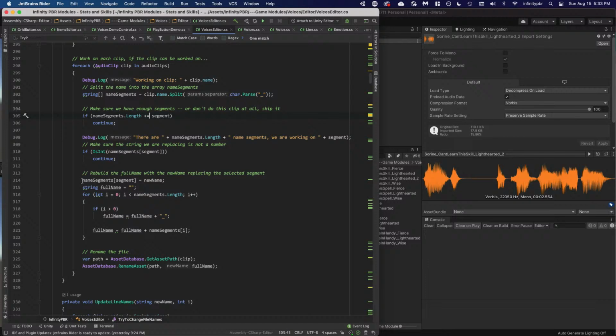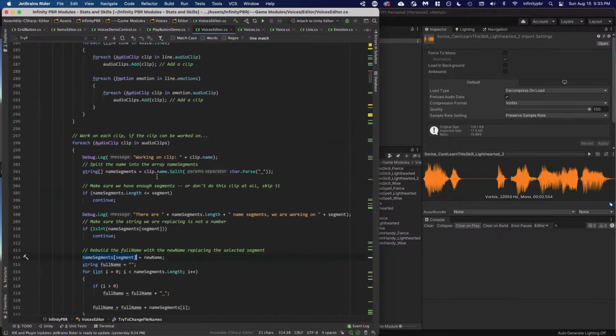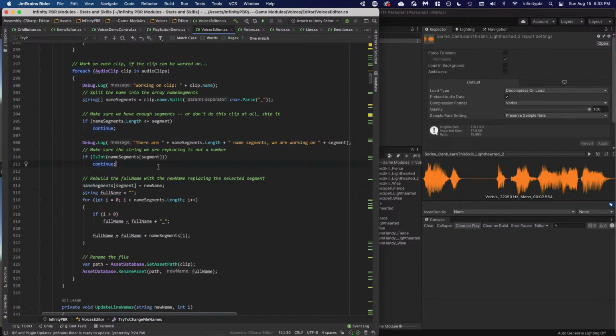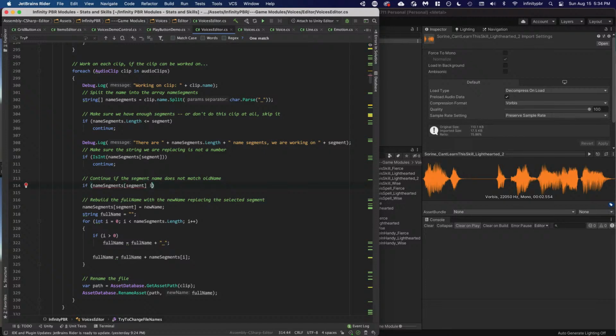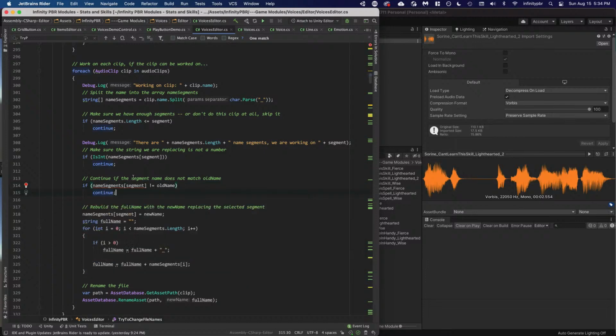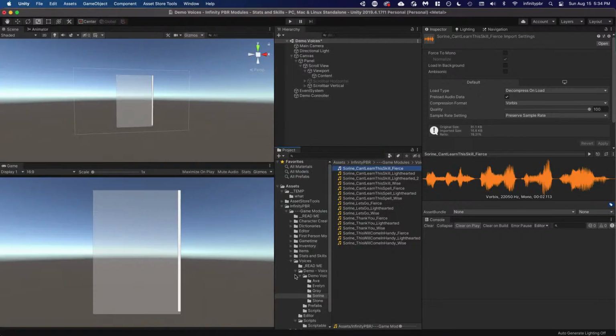Yeah, I need to make sure this matches the old name. Continue if the segment name does not match old name. So if does not equal old name, then continue. Okay, because in this case, lighthearted doesn't match fierce, so it shouldn't update fierce. Let's see if that works.